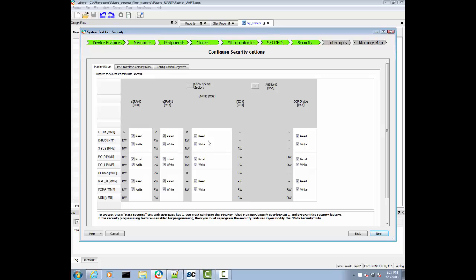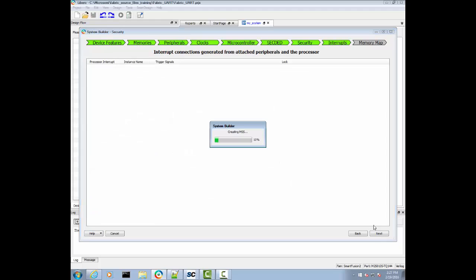So if I had some data in the flash memory that I didn't want, maybe a fabric master through the FIC to be able to access, I could block it off. I could prevent that. This is only in the devices that have this S suffix over here. So in some devices, if they don't have the S suffix, you'll see this is shadowed out. It's one of what we call the data security features.